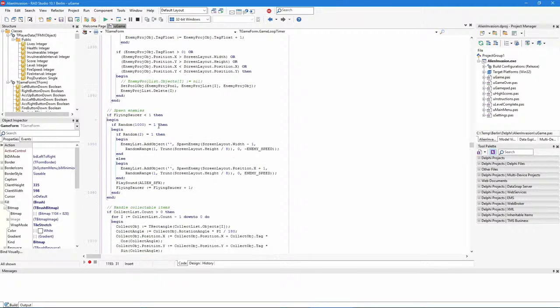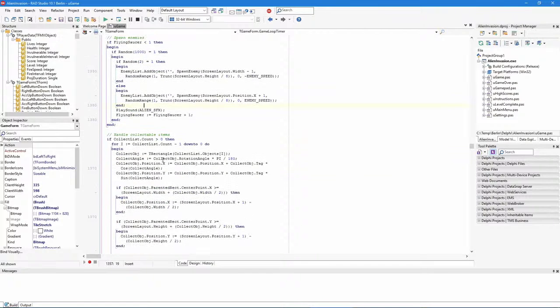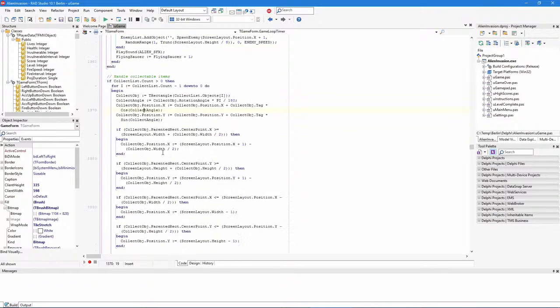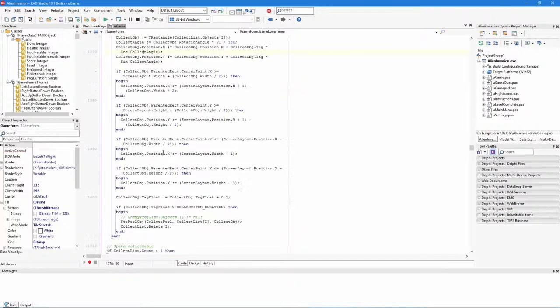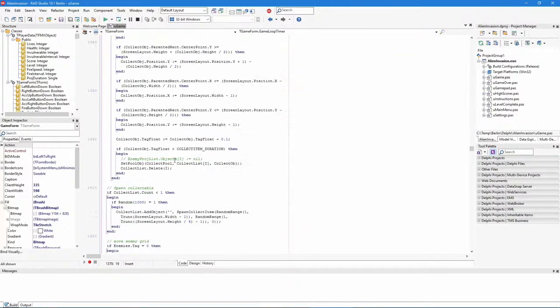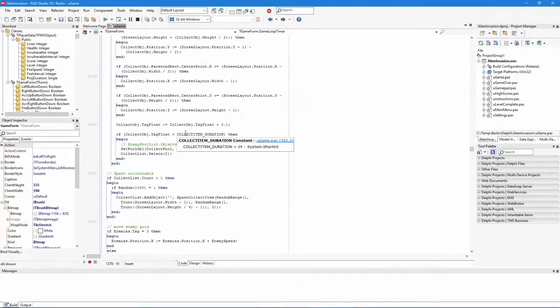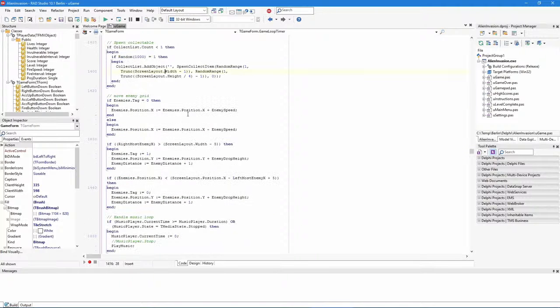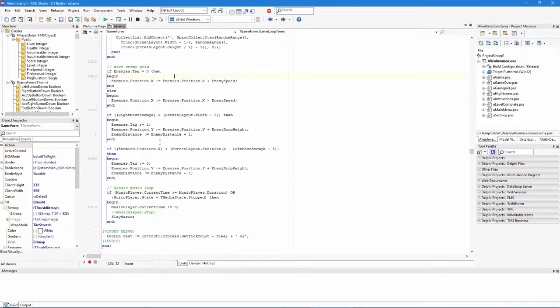There's a flying saucer that randomly flies back and forth across the screen, so we decide to spawn the enemies in this section. In the next section, we go through the collect list and move the collection items around and remove them if they have been hit or something along those lines. And finally, in the next few sections, we can spawn the collectible item, and then in this game it's got a grid of enemies, so we move the grid back and forth in this section.